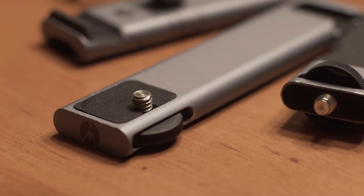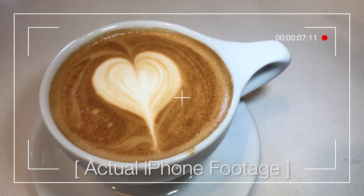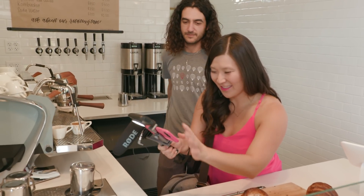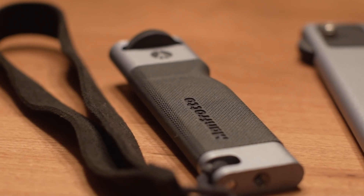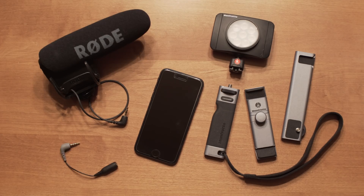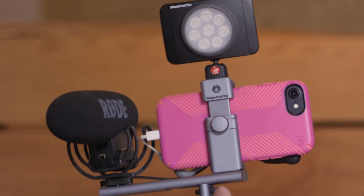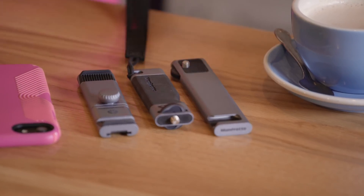This is the TwistGrip system — three parts that's truly one of a kind. It's a portable and versatile system that allows filmmakers to add accessories and get the highest production value from their smartphones. And it's a cool design. Each piece is super flat and portable, and everything fits in your purse or pocket. You can build the TwistGrip system in a number of ways. Notice there are one, two, and three cold shoe mounts, so you have a variety of options.